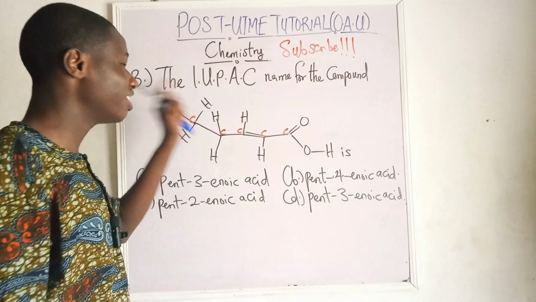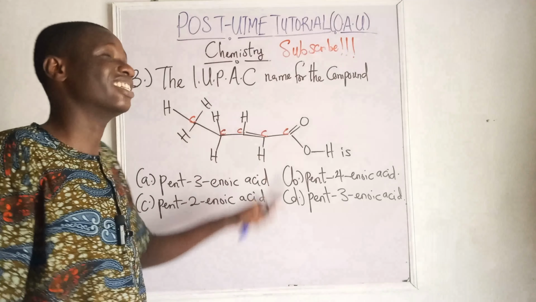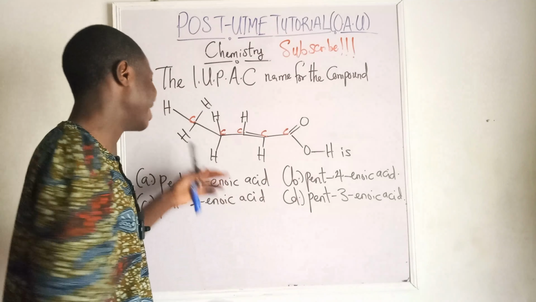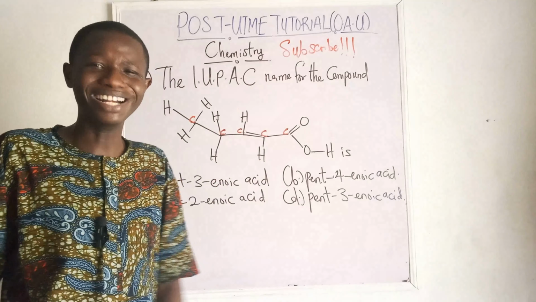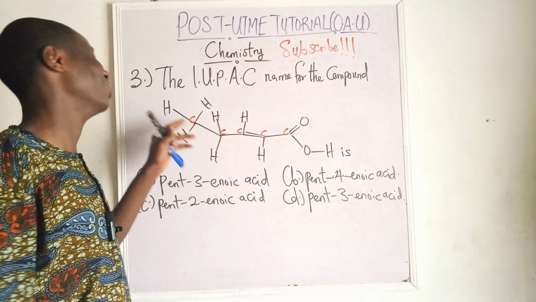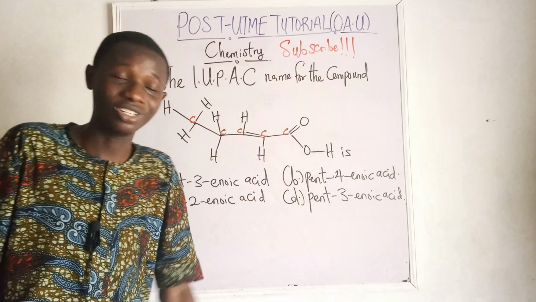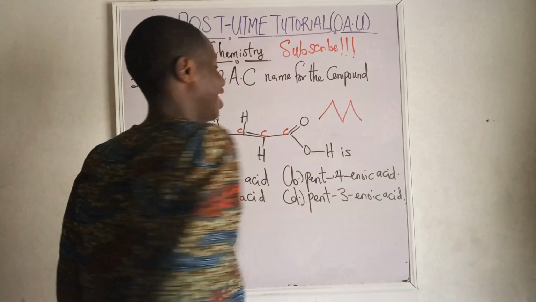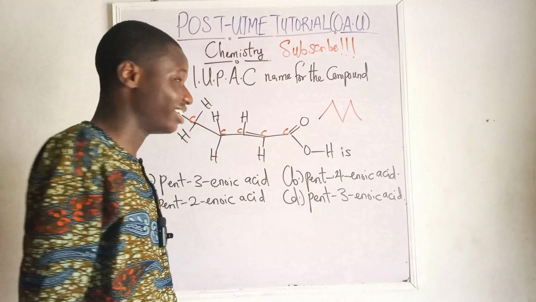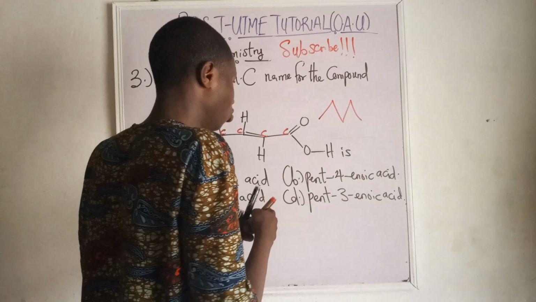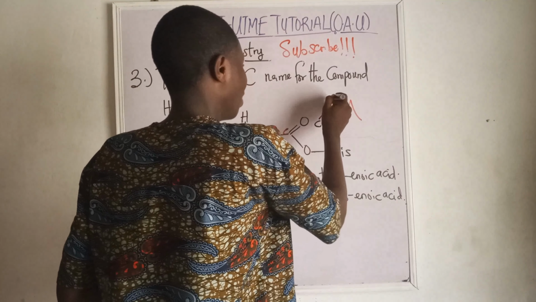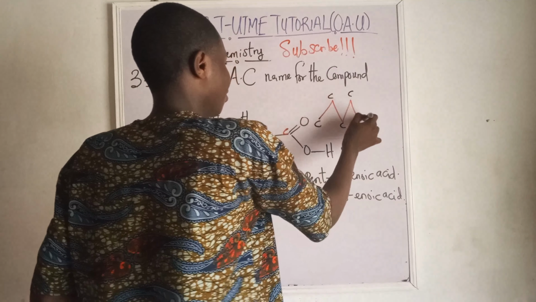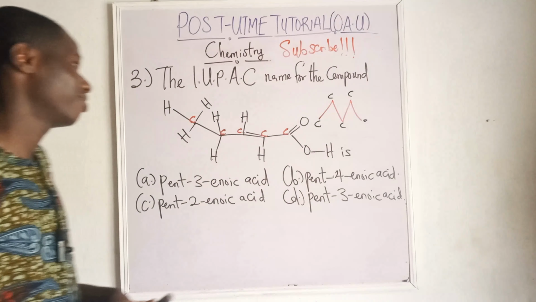Because most of you, the reason why you are unable to do the question is that you are afraid and say, where is carbon? This compound is quite strange. No, the compound is not strange. It's just that they did not write the carbon. What you are going to do is put carbon in every place, then you get your compound.